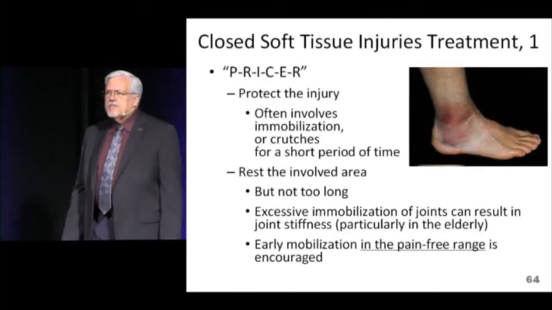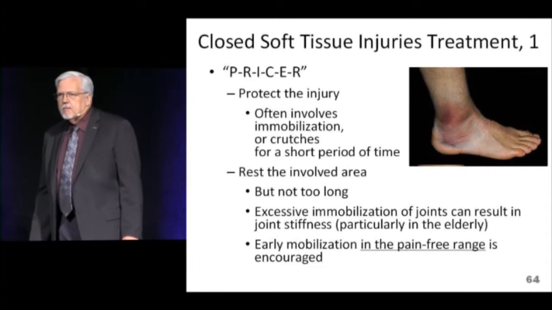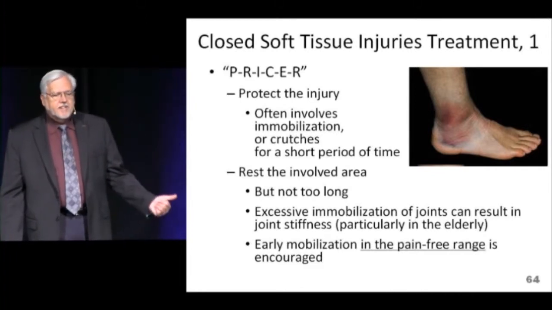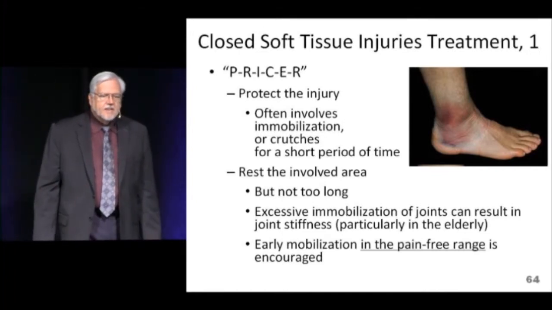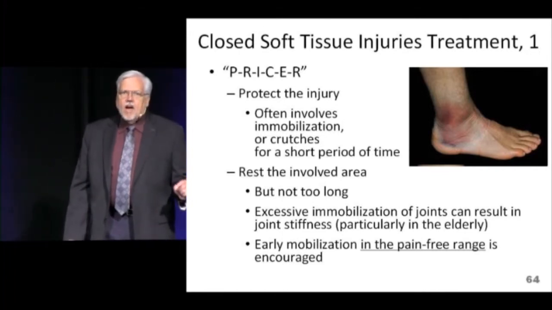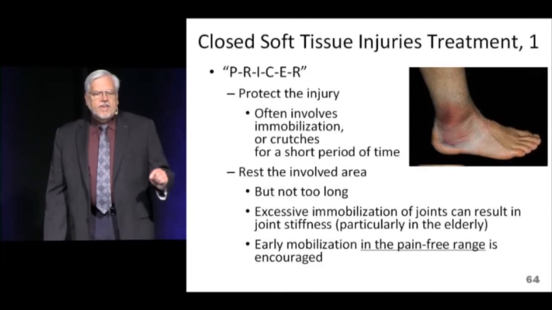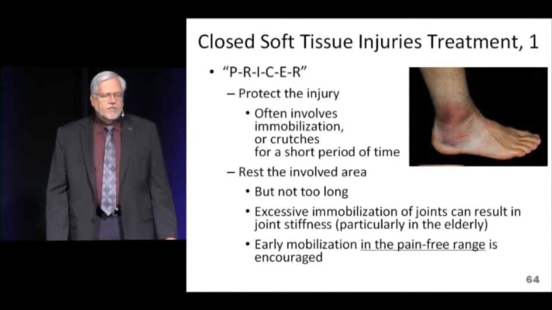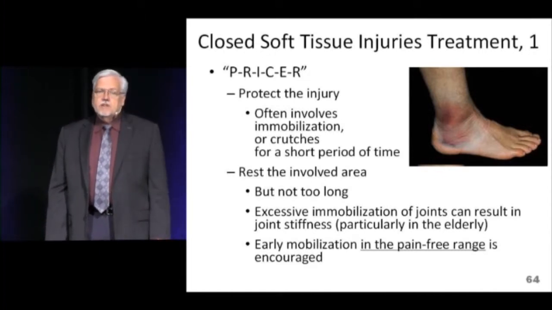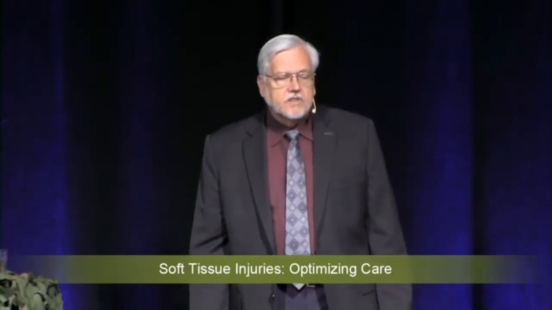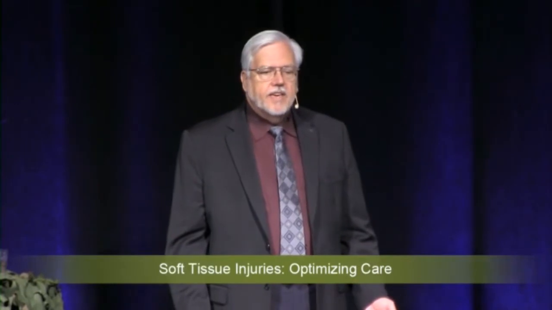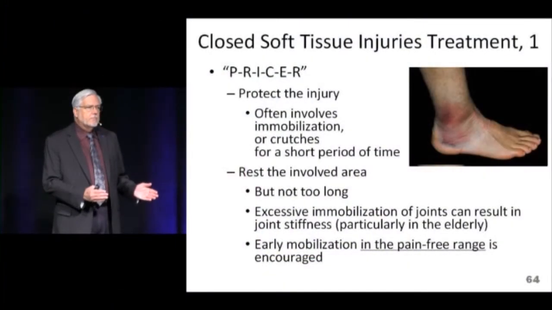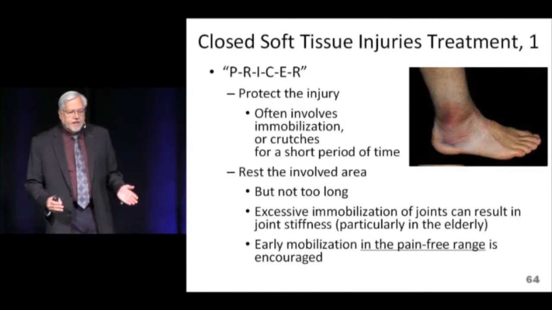So as we take care of these soft tissue injuries, it's important to remember the various things that we do to take care of them. And we're using the word PRICE, and we'll go through that just a little bit. Very common knowledge things, with P being protect the injury wherever it is. This might involve using crutches or some sort of an immobilization device. But again, usually protecting that injury is something that we do for a very short period of time because we want to get them ambulated.